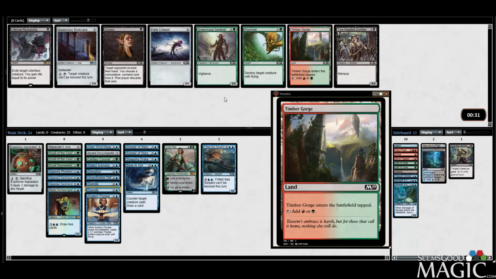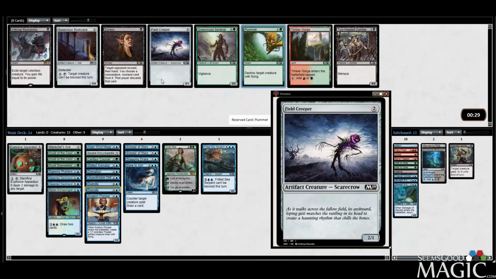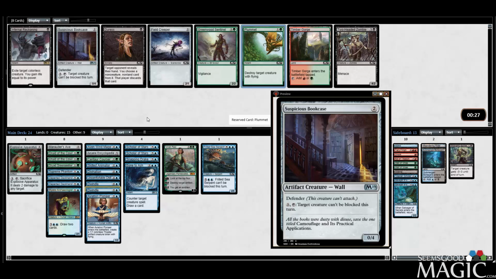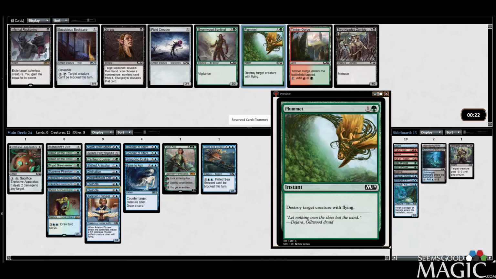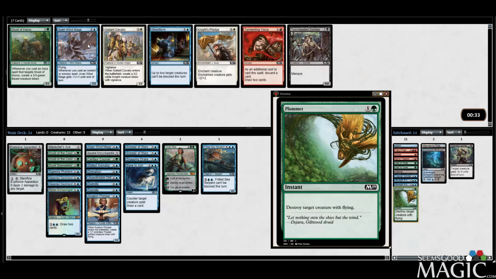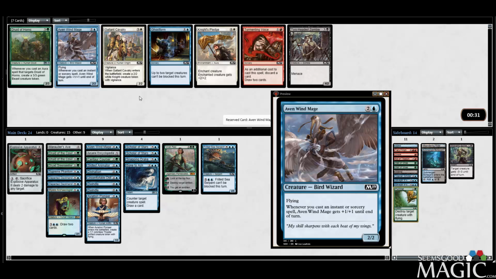Timber Gorge, huh. Plummet out of sideboard seems like a good idea. Suspicious Bookcase, but most of our stuff evades anyway. Probably don't need a Greenwood Sentinel. Alright, Plummet. Wind Mage is good. Nice pickup.